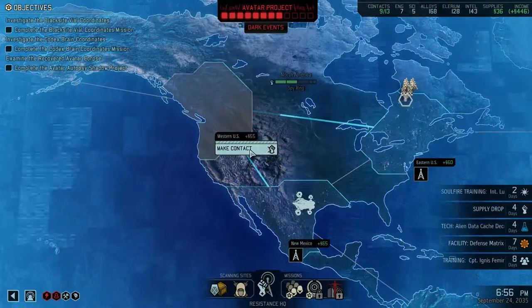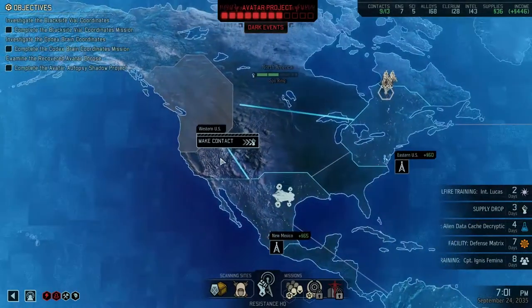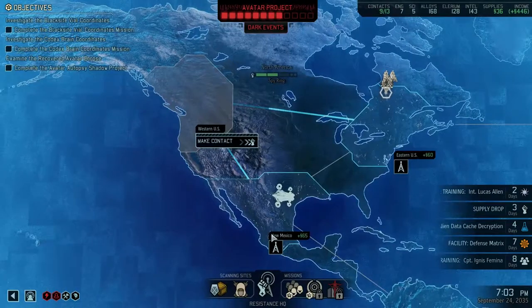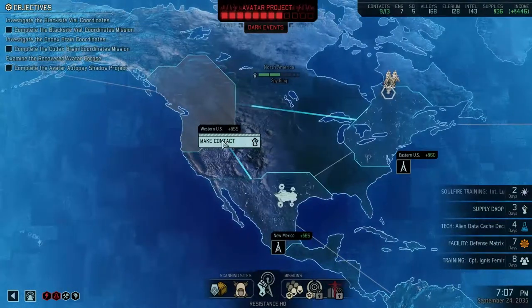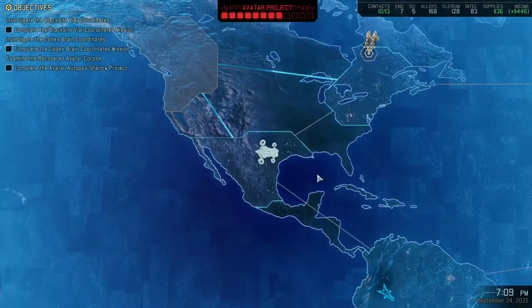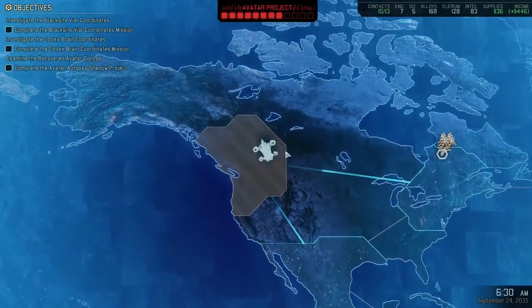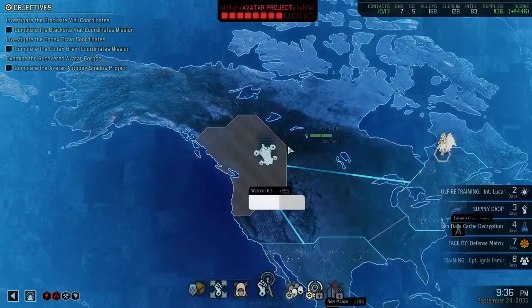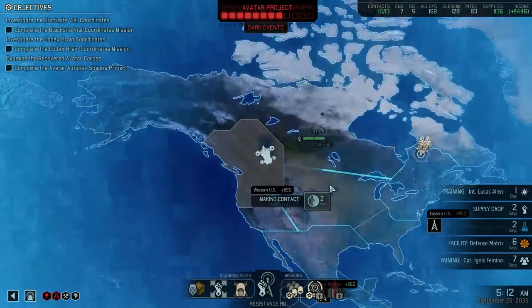They'll give me that, and I put the radio tower in this state, it's in US. It cost me 60 intel plus linked instance, so let's make contact. Setting course for the Western US precinct. So I've got Africa, Europe, and South America now. Attempting to establish soon to be North America.